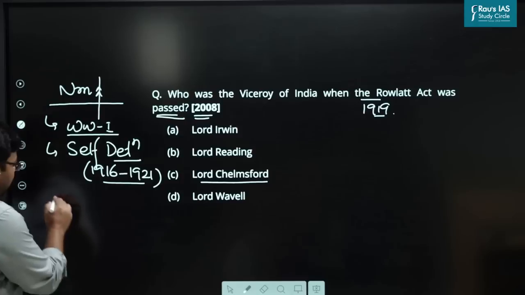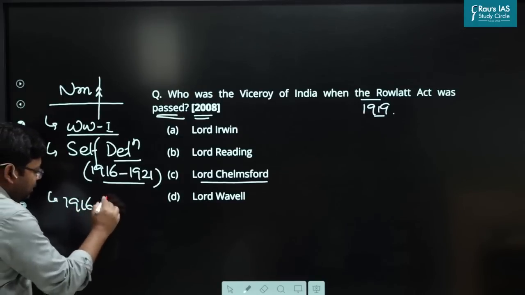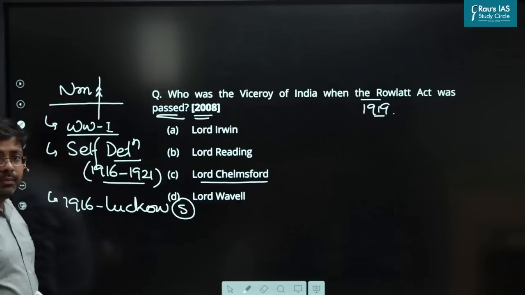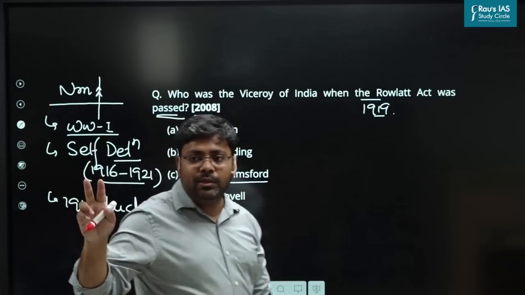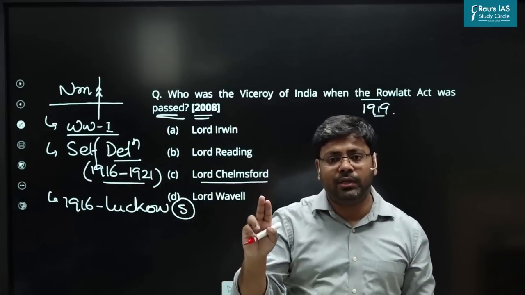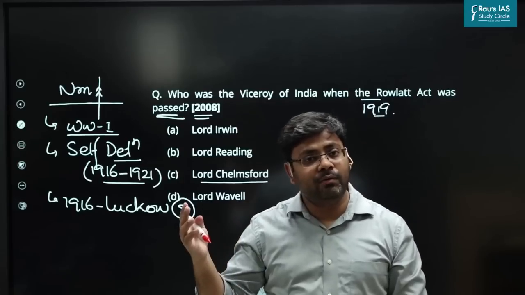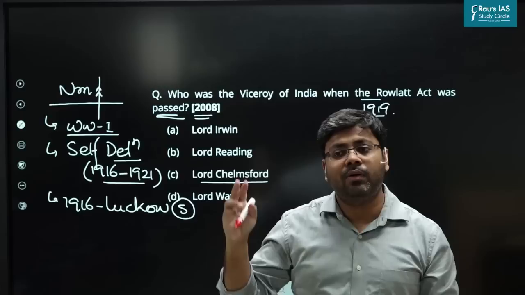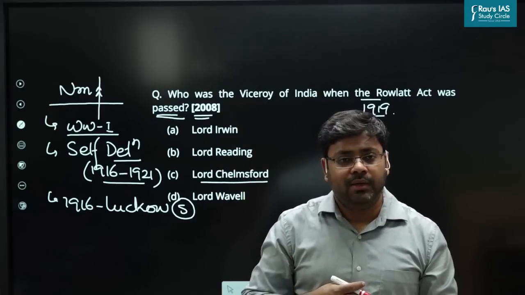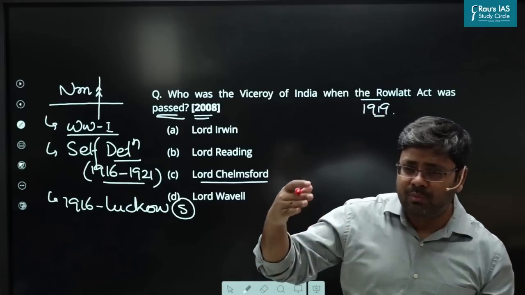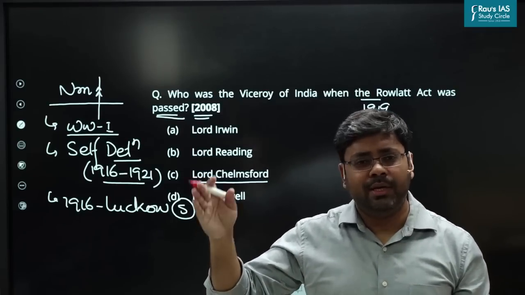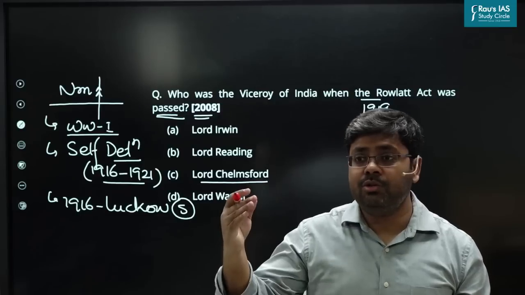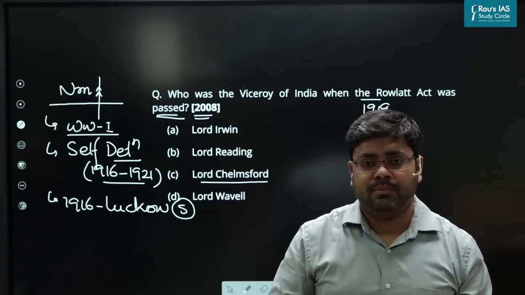Third, in 1916, there was the Lucknow session of Congress. And what happened? The extremists and the moderates, as we just discussed, came together. In Lucknow, again what happened? Congress and Muslim League also came together as the Congress League Pact was there. So don't you think that the extremists, the moderates, Congress and Muslim League were all against the British by 1916? And there was a huge jump in nationalism.